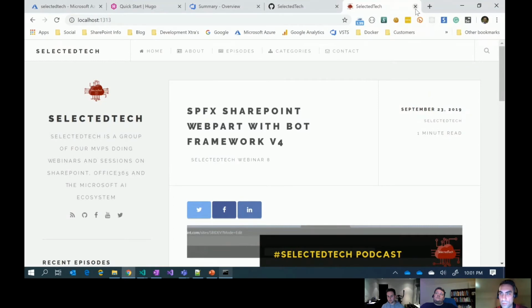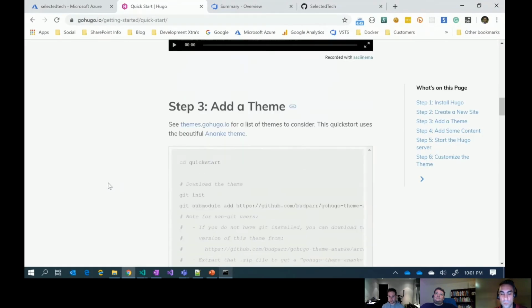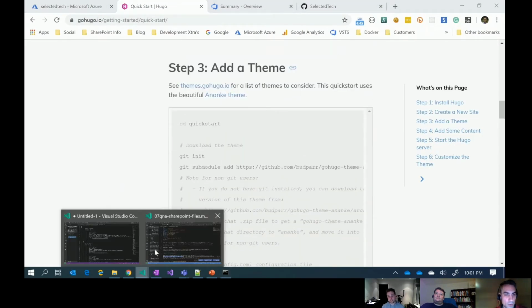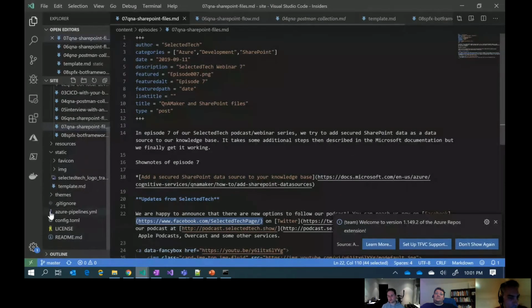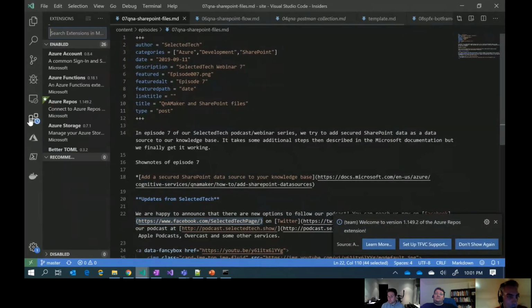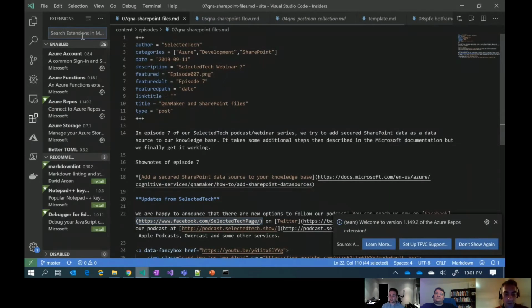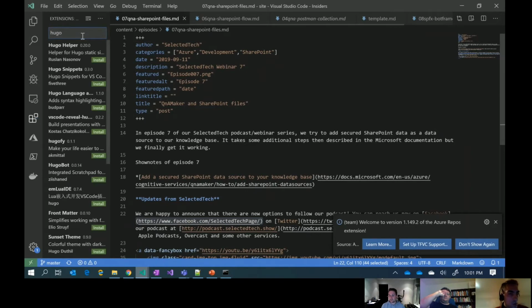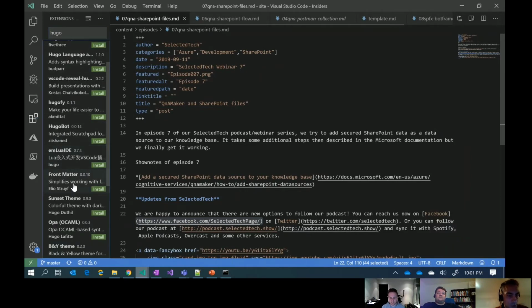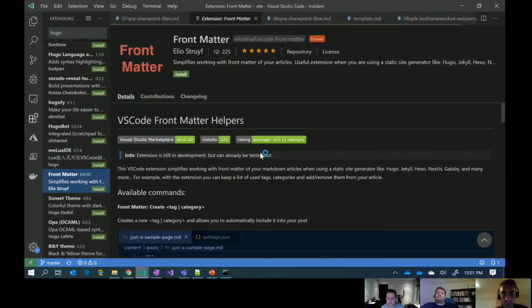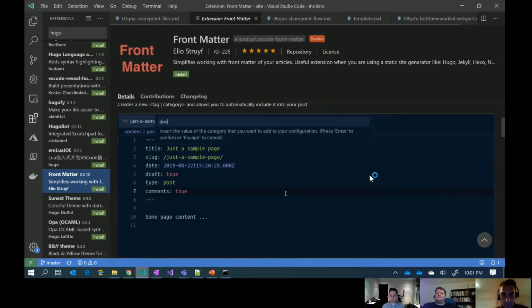So one shout out to Elio. We actually created a plugin to easily insert tags. So as you can see, you've got your metadata, really cool. But imagine adding tags or categories to your Markdown file can be a bit confusing, because there's no type ahead for that. So he created a plugin, Front Matter, and it actually allows you to add categories and tags from a sort of thesaurus.